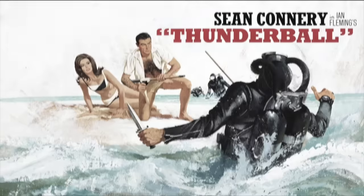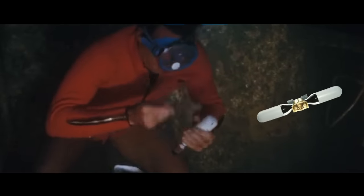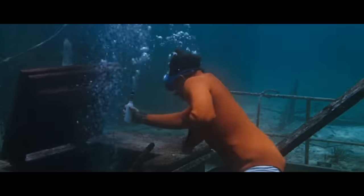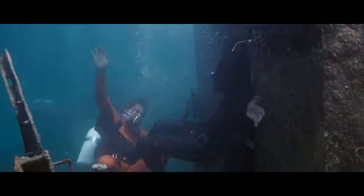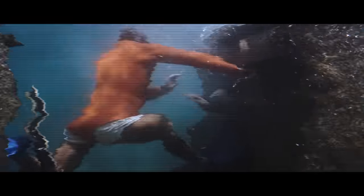All right, so the James Bond scuba tank used in the 1965 James Bond movie, Thunderball. There's a big underwater fight scene where James is being chased into an underwater structure. He gets cornered in there, so he takes off his big clunky scuba tank and replaces it with this super small mini scuba tank. So the bad guys follow him into the structure, they find his scuba tank, but no James. Meanwhile, he's snuck outside, around, and drops an explosive right down on top of them. No more bad guys. And he goes on to fight a bunch more enemies for at least 5 minutes, all still while using this tiny scuba tank. Bit of a tall order.